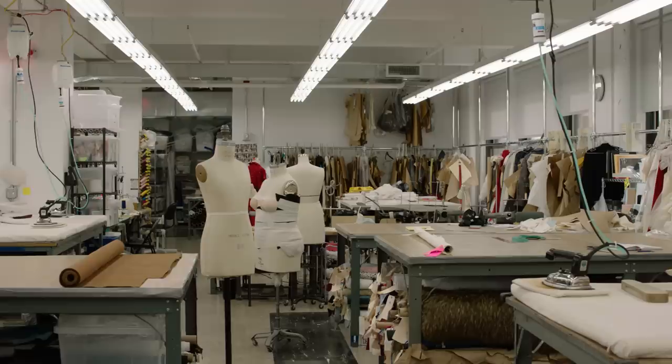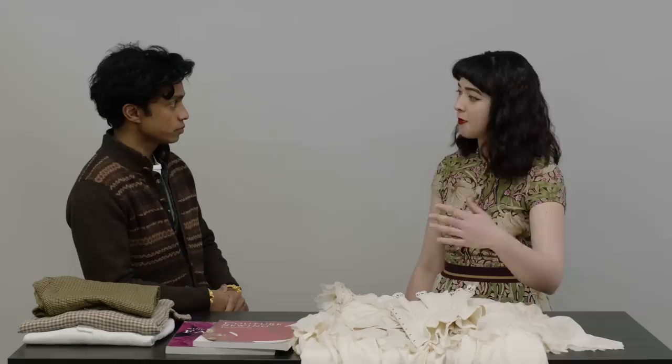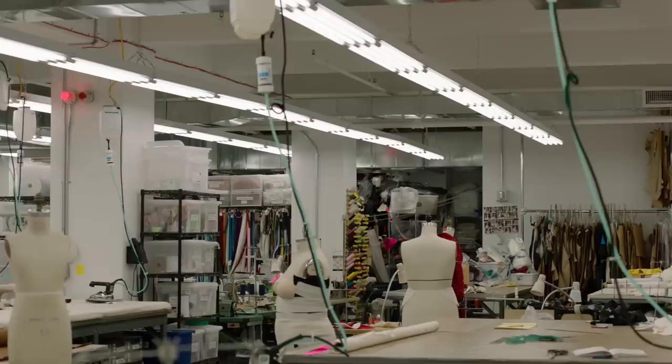And now Alexa works at a studio, that's where we are right now, that makes costumes for Broadway. So we have designers come in from different productions and contract us out to make different costumes for them. So we won't necessarily make the entire cast. We'll be hired for a couple of the leads or a couple of the ensemble costumes, and then it gets passed down from our studio owner to the different stitchers and the different teams to work on.